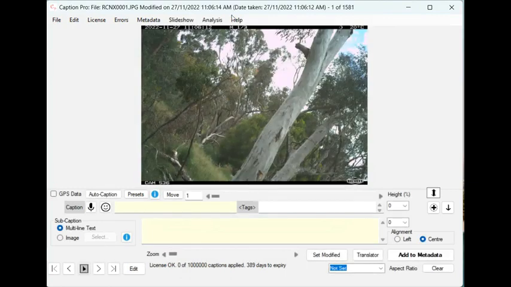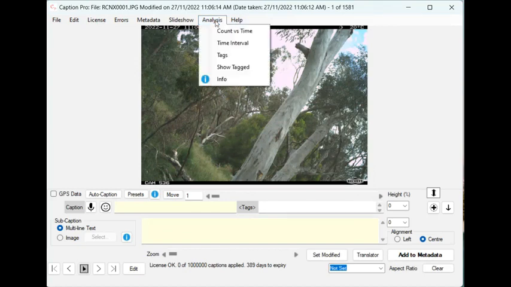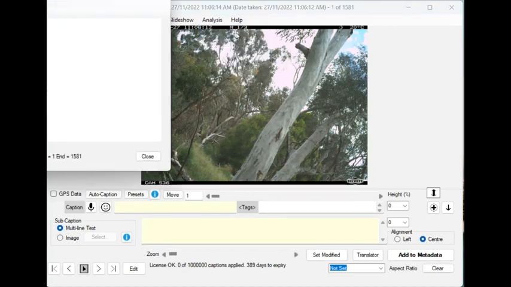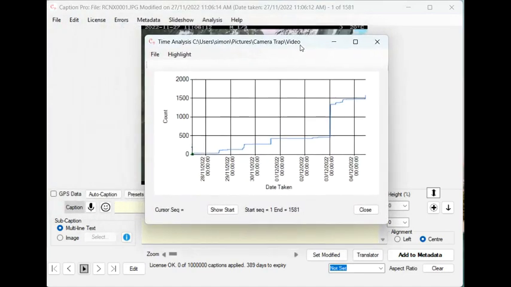First thing to do is to look at the time, the cumulative count versus time profile via this option. Just drag this to the middle. You can see that the profile has a lot of steps in it. It runs over 5 days from 28th of November to the 4th of December. Now the steps indicate that a lot of camera triggerings were occurring over a very short space of time, which probably means that there are a lot of animals recorded.